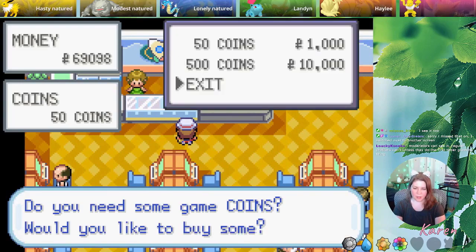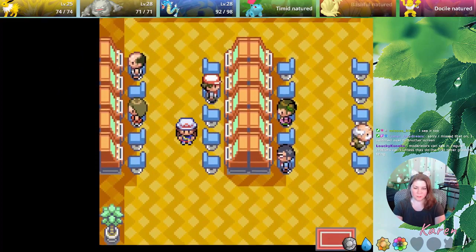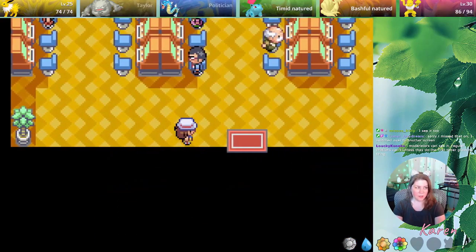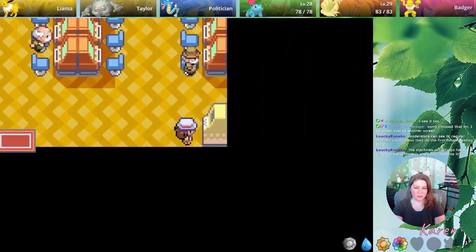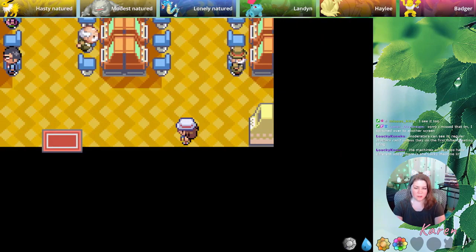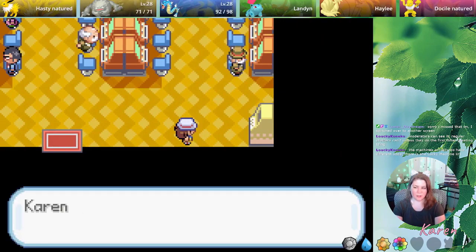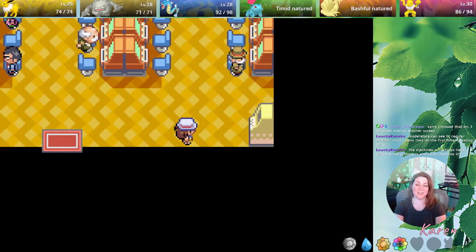Okay, so there's where you can buy coins, but we're not going to buy coins. There's some more on the floor. I've got some notes here. There we go. The machines actually do have different odds. There's one lucky machine. Yes, you're right, Koneko.